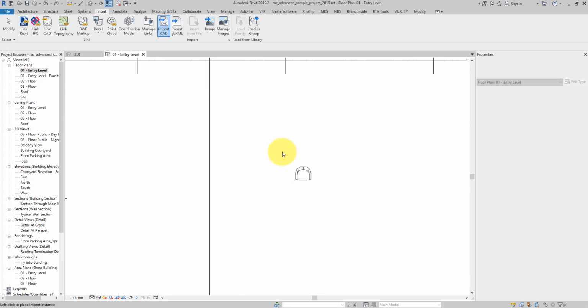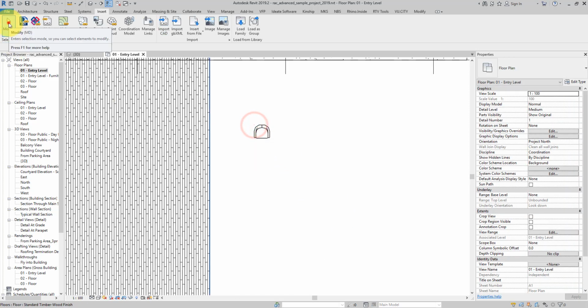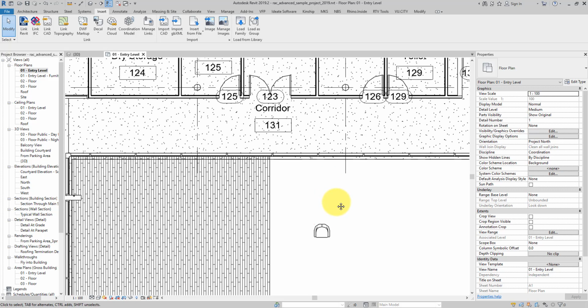And sure enough, we can now place the chair maybe here. So this chair is quite small. It doesn't increase the file size that much. But imagine you have in your Revit file maybe a big floor plan from AutoCAD, or maybe even some 3D CAD objects from programs like SketchUp.